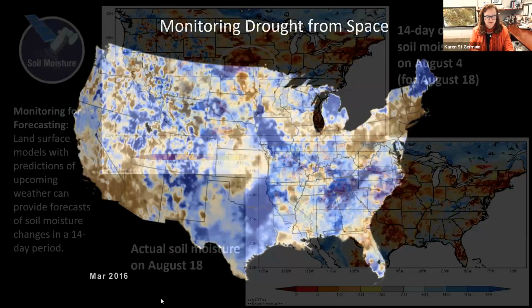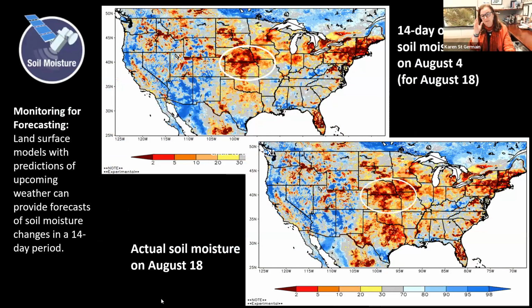Another important experimental product is the 14-day outlook. And when we talk with farmers, they're really very excited to see this kind of work. Precipitation, of course, drives changes in soil moisture, but how fast or how hard precipitation occurs dictates the efficacy of the replenishment. And this is a complex land surface interaction between precipitation and soil moisture. So our models can constrain the predictions using SMAP and GRACE mission observations to ensure more accurate measurements.